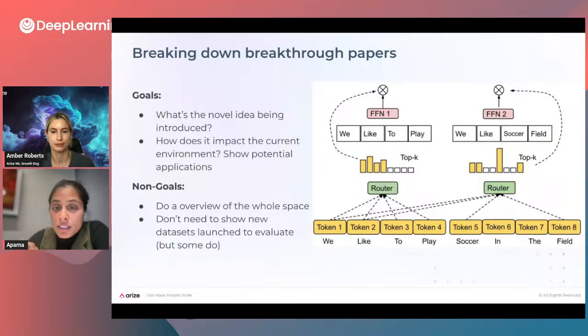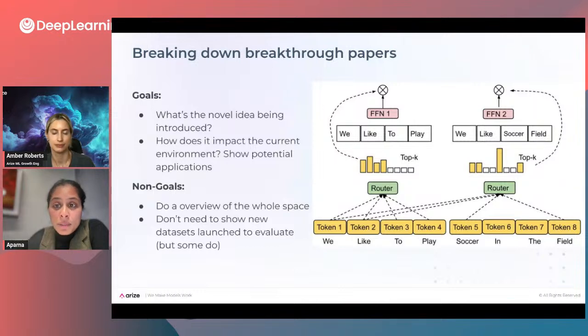We'll go through this in the Mixtral paper. The most important thing is, what's the novel idea? And then, so what? They discovered something, or found a new approach for how you can get XYZ. It's faster, it has better performance. What does that actually imply? Are there more applications that can be built on top of it? I think the what and the why does it matter are the two big things we're trying to take away when we read this paper.